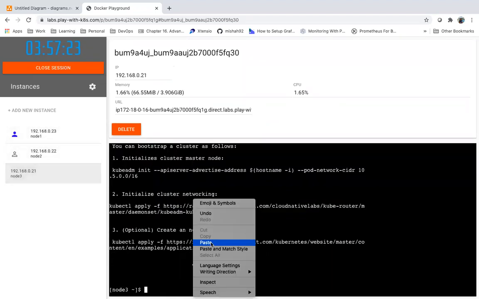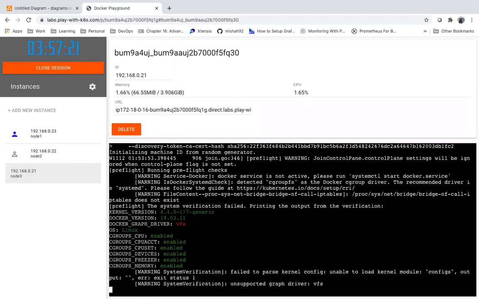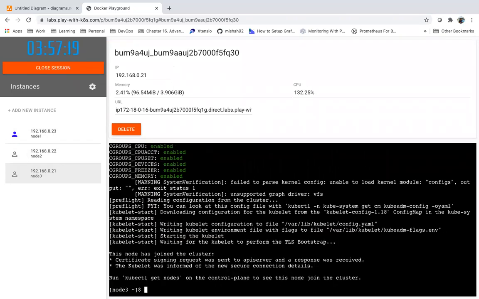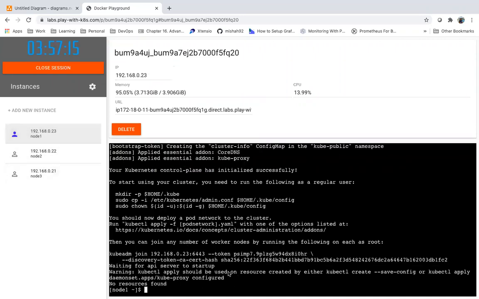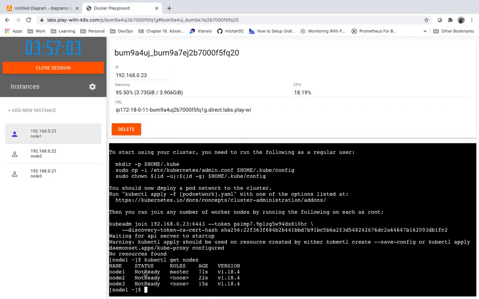If I execute here also, now this is also joined as a worker. Now if I execute kubectl get nodes here, kubectl is also installed in this machine. Now I can see 3 machines.